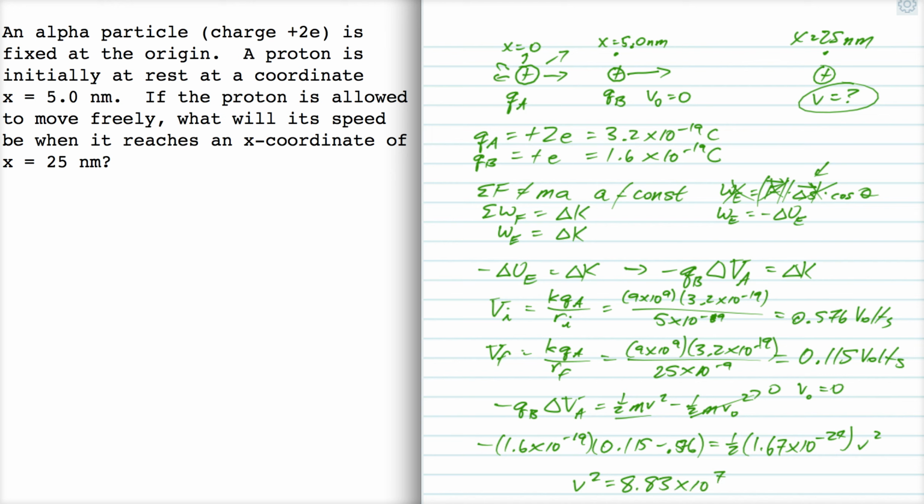It's positive, right? Notice that this is negative, but the potential that it moves through, VF minus VI, is negative too, right? As usual with a positive charge following an electric field line, it moves from a high potential down to a low potential. Notice that I'm putting hats on all my V's here to keep them separate from v naught, our velocity, which is a good habit to get into. So anyway, when I solve this, it's 9,400 meters per second.